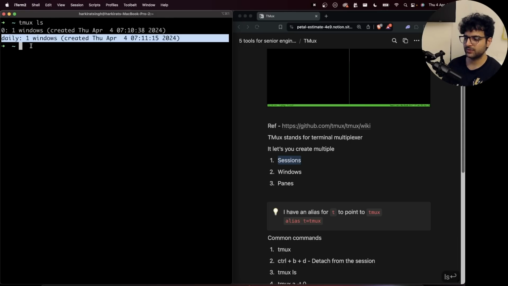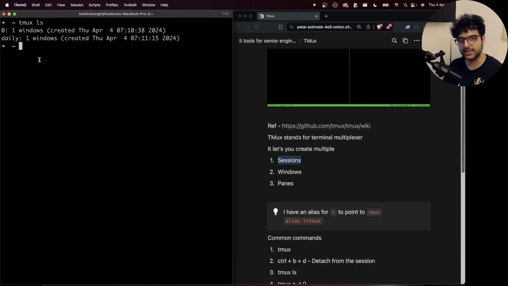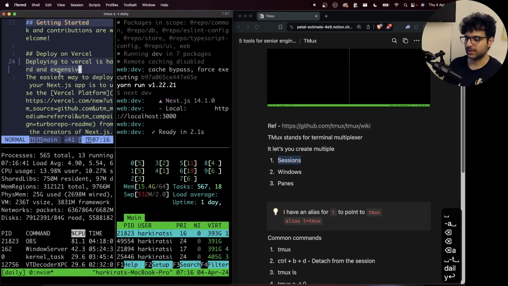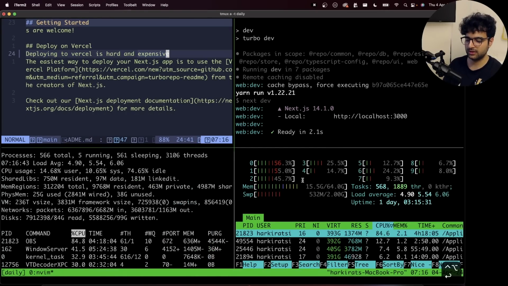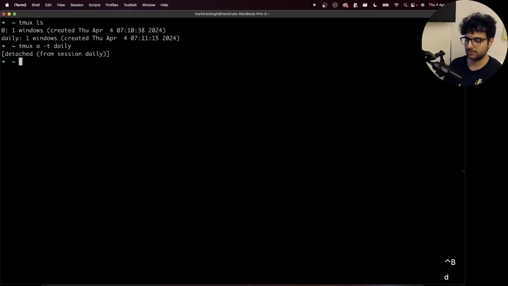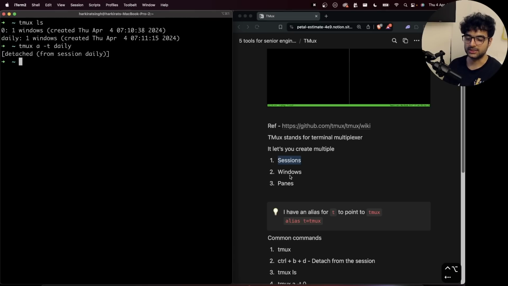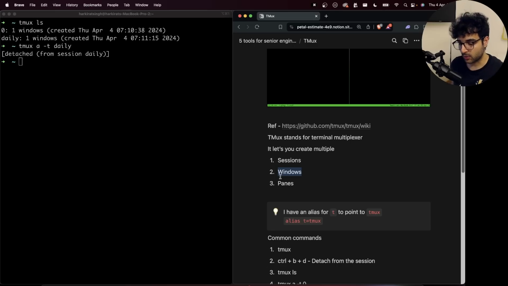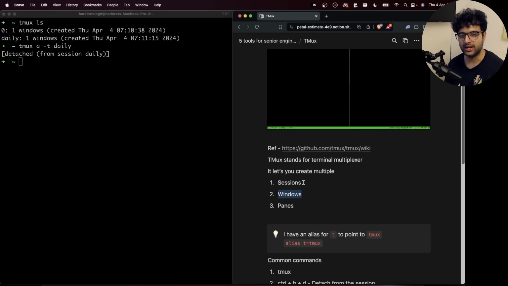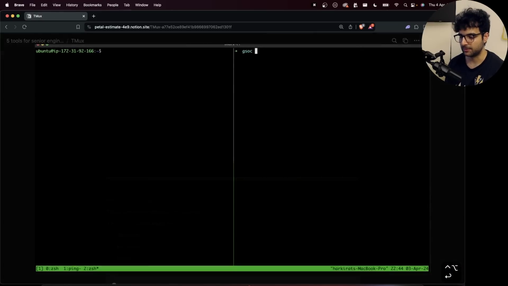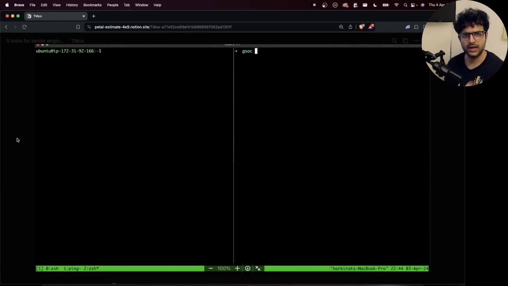I have 2 right now. Tmux also lets you create multiple panes inside a single session. So if I go back to tmux attach -t daily, I can see 4 panes over here and I can detach back from it if need be. Cool. Lastly, let's understand what are windows and why do you need them and what do they provide in the context of tmux. Let me start with a small hint over here.